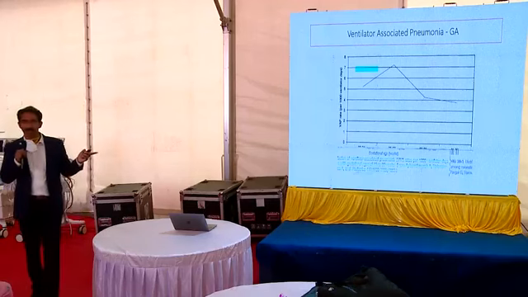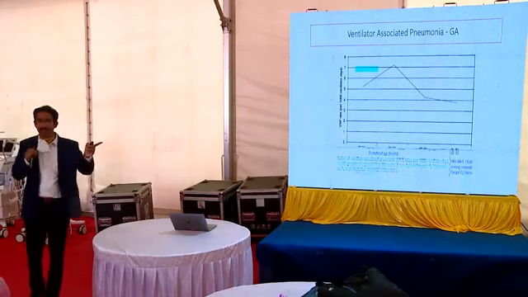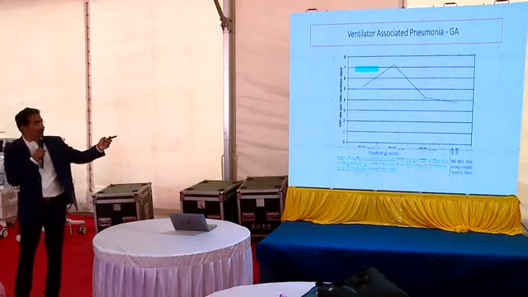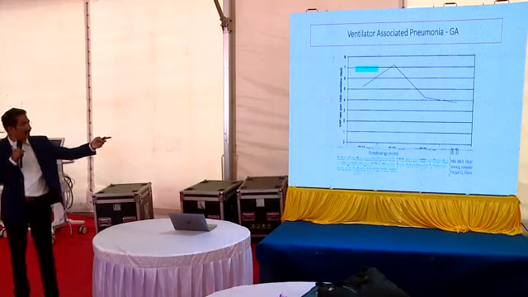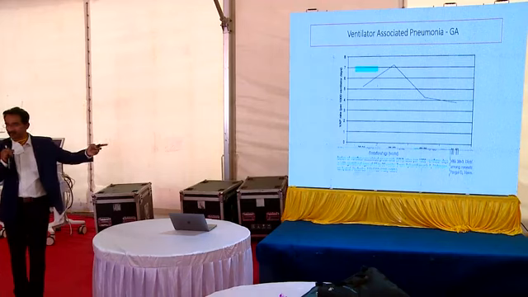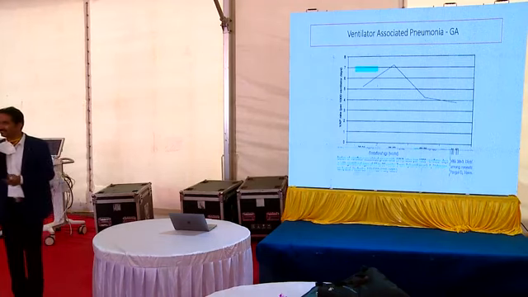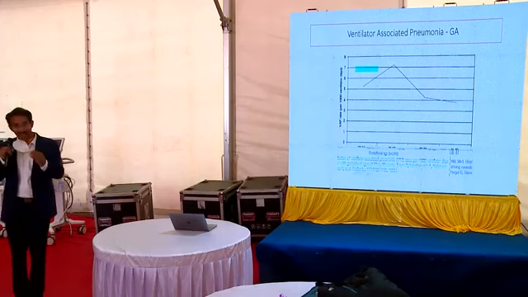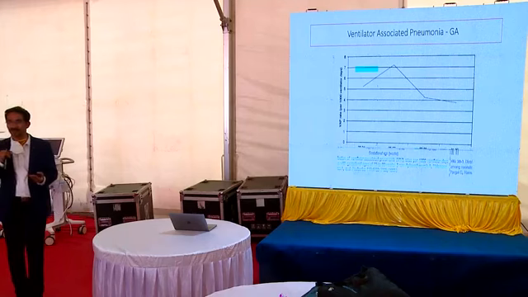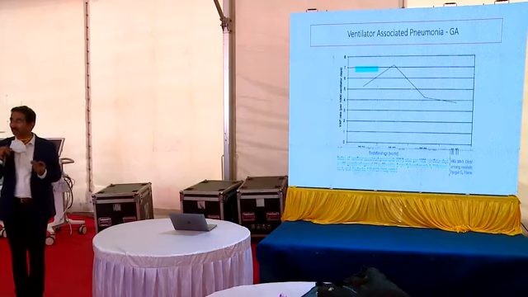There's an interesting slide, a US study. The X-axis is the gestational age, the Y-axis is the incidence of VAP. The first one is actually 22 weeks, then 23, 24 and 25 weeks. You can see that most of the cases of VAP are between 25 to 27 weeks. 22 weekers have less incidence, but that's because their survival is probably less. So it does not mean these extreme preterms, 21, 22 weekers, don't have VAP.